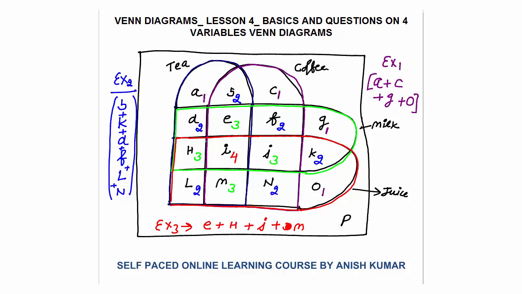They also make a rhombus kind of structure. If you mark this like this, exactly three make some kind of rhombus structure, E, H, M and J. I, you know, is very simple to understand and observe. I are the number of people who consume all the four drinks. So this is the basics of the four variable Venn diagram. Once we do questions, your fundamentals will be more clear on how to solve questions on four variable Venn diagram.